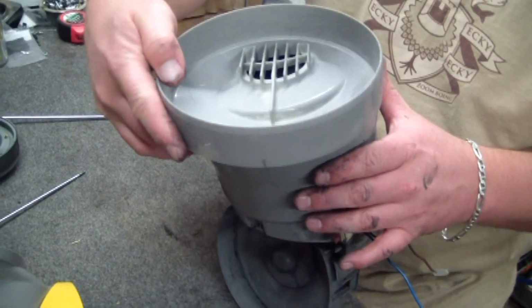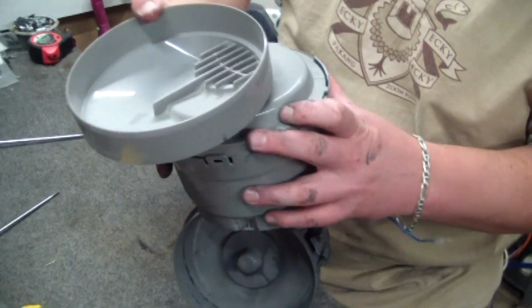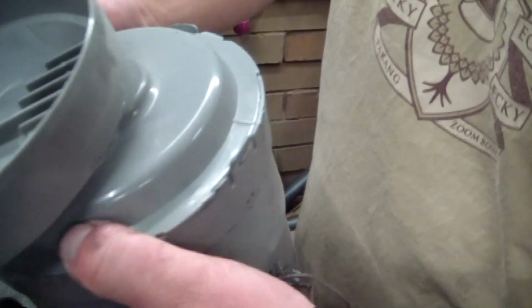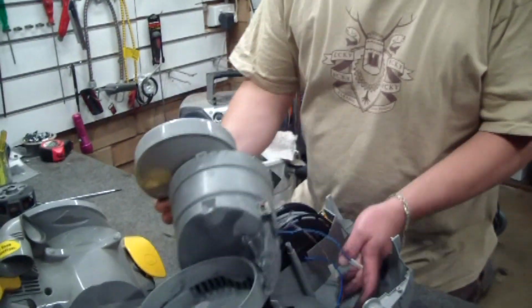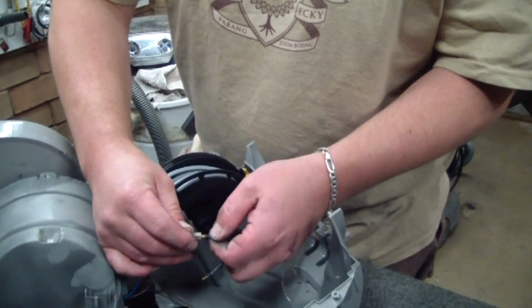Now, just got to get this little fella right. Okay. So now all I'm doing is lining up those little clips that we pointed out before. And once that's sitting in there, we can join our connectors back up. Okay.